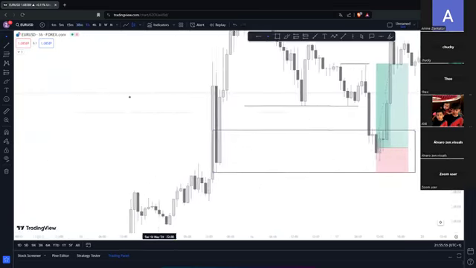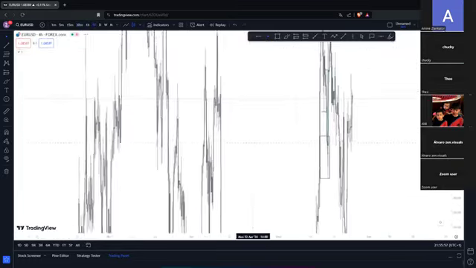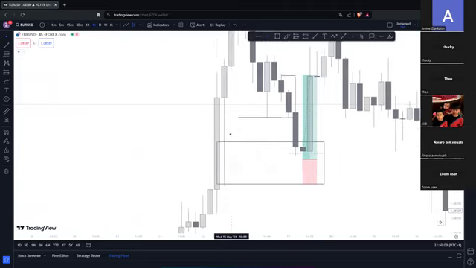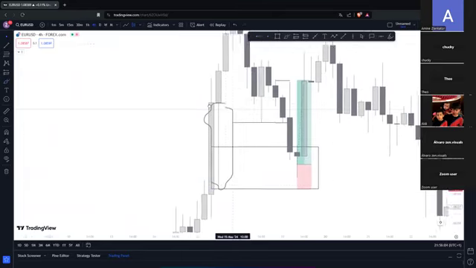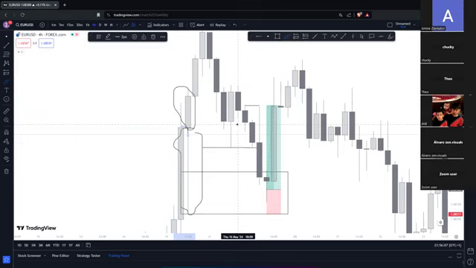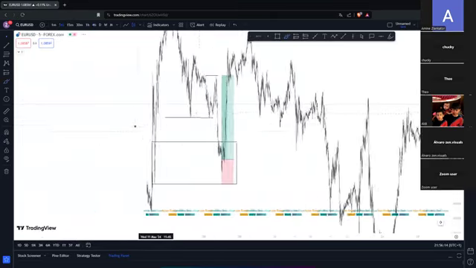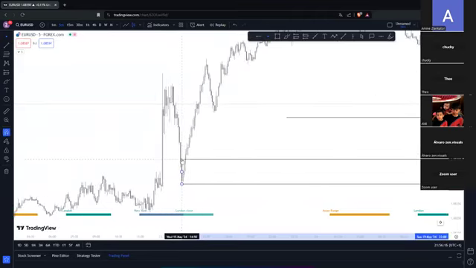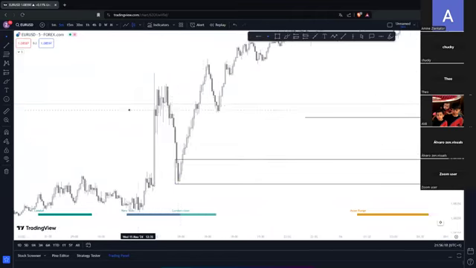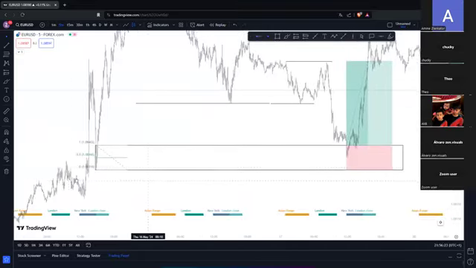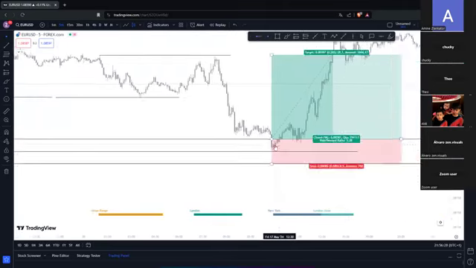H1, do you have it? No. Let's go to the H4. Do you have it? Yes. Now look at the whole wick. Is it bigger than the body? Yes, it is bigger than the body. So what you would want to do is you go to the refined engulf and take the 50% of it. Okay, the 50% of it is by Fibonacci, and then you draw your line, and boom, that is your entry.